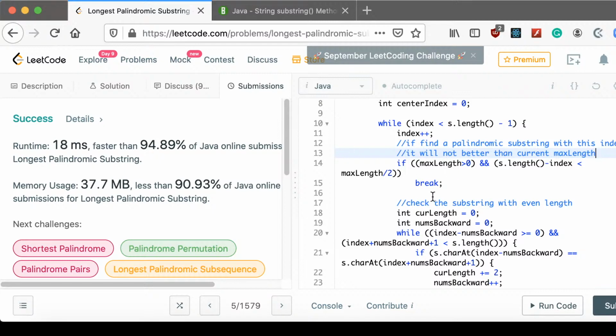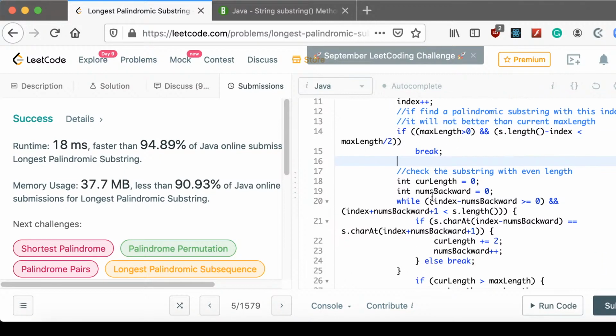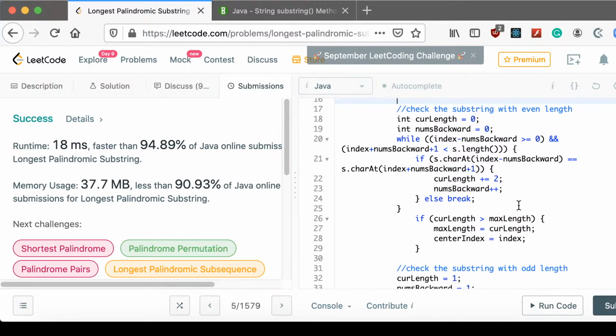So we break. And now we start with checking the substring with even length.